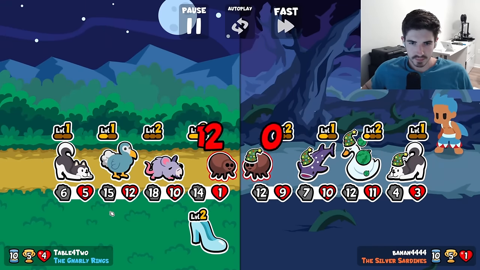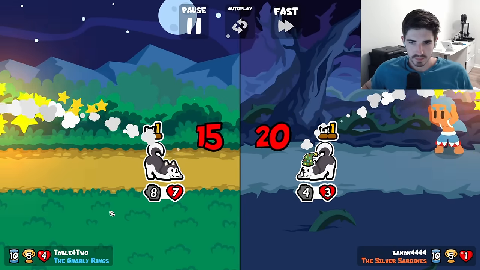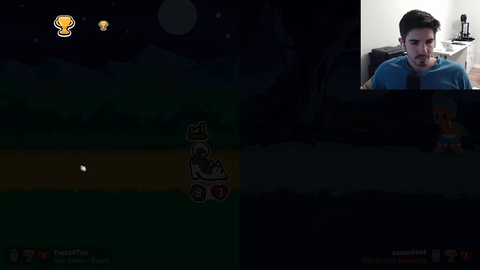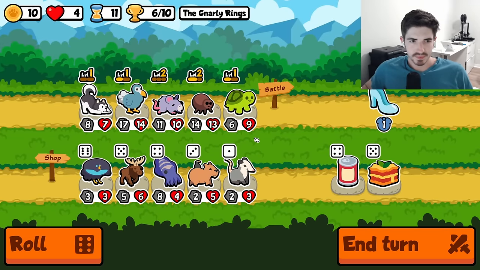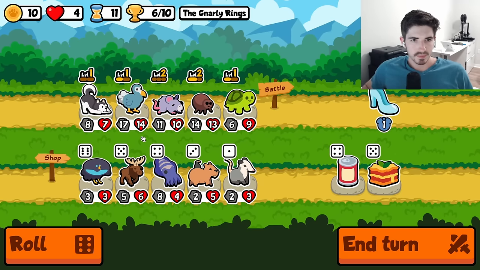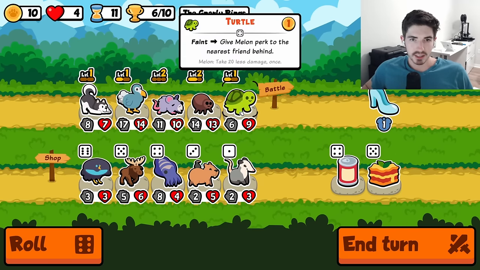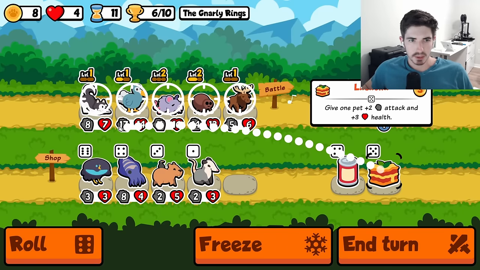Okay. We get there. We get there. That's awesome. Okay. Bird of Paradise. No thanks. Don't need him. Moose is actually very good here. Hold on. This feels like a moose angle for sure.